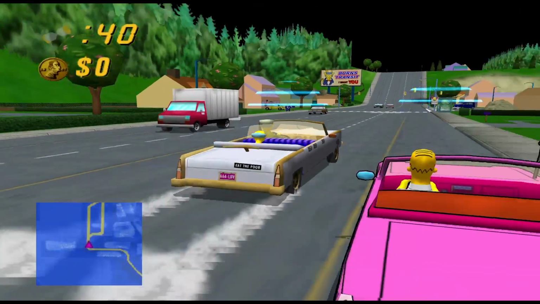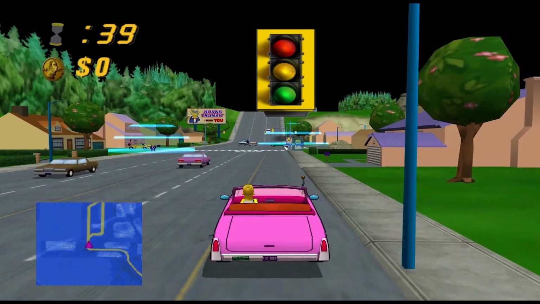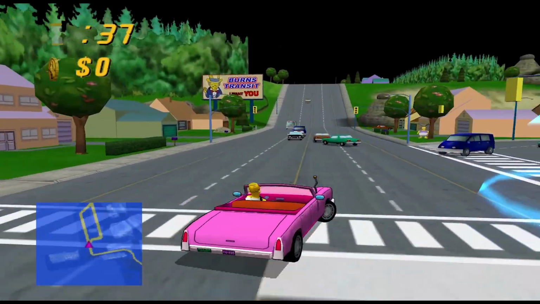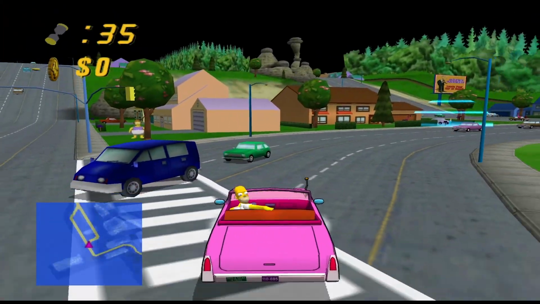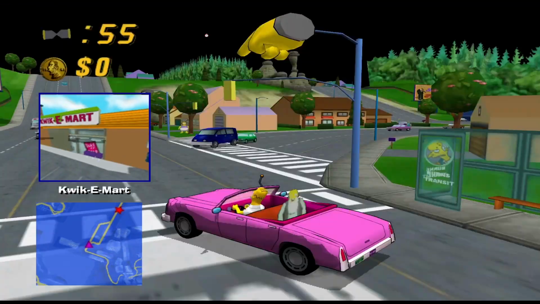Another day, another set of irradiated passengers. Excellent. Now, if you notice, all these characters are 2D, except for you and Mr. Burns. Take me to the Quickie Mart.